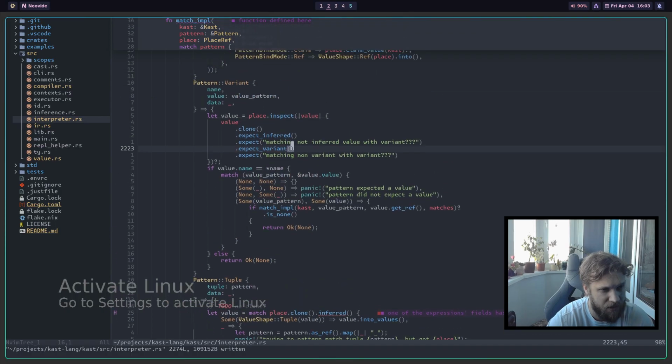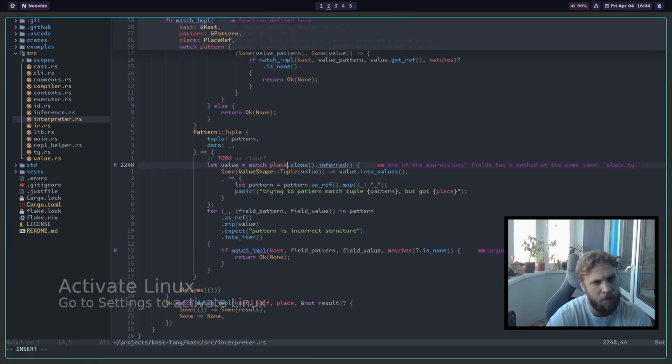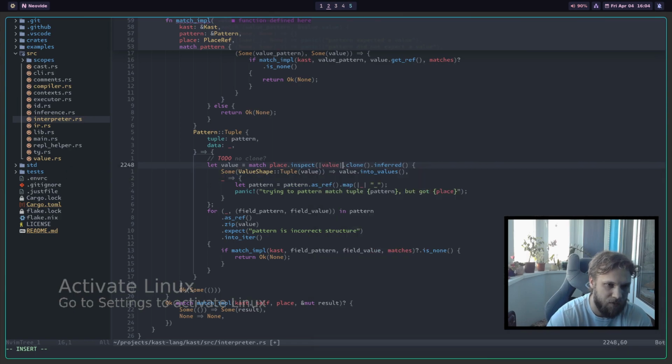Okay. Next we do the same for tuples. I guess I can clone the places, yes. But I need to inspect the value inside the place and clone the value. The value itself must be cloned.